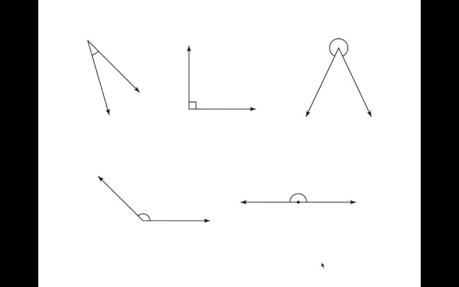First one is called an acute angle, and that's because it is smaller than 90 degrees. The next one is a right angle because it is equal to 90 degrees. The next one is called a reflex angle, and that's because it is greater than 180 and smaller than, of course, 360, but reflex angle is sort of an unusual one, so make sure you take note of that. The next one is called the obtuse angle. That's greater than 90, but less than 180. And the last one is a straight angle equal to 180.